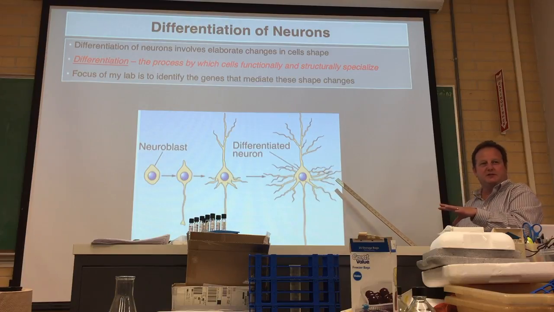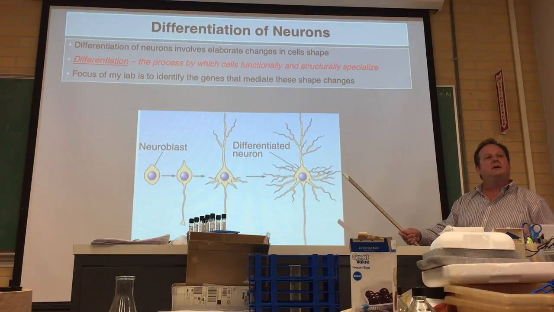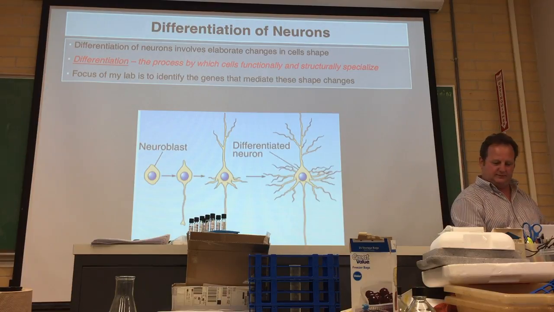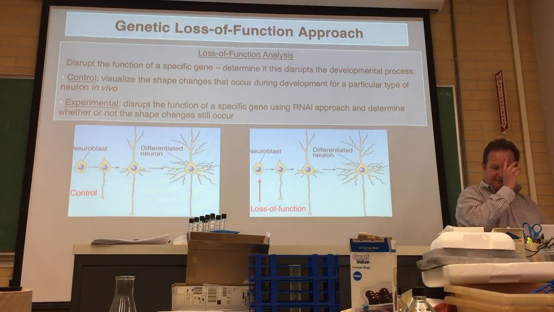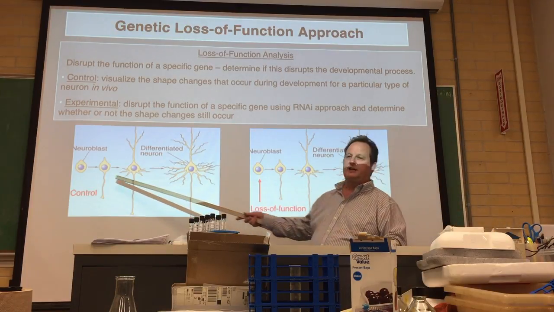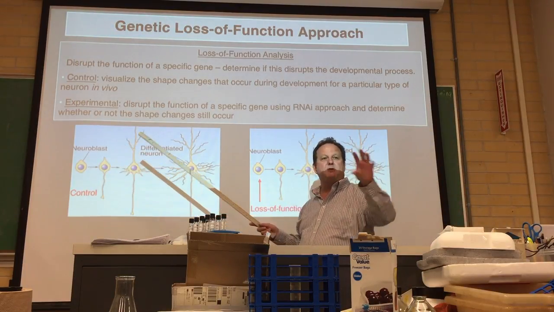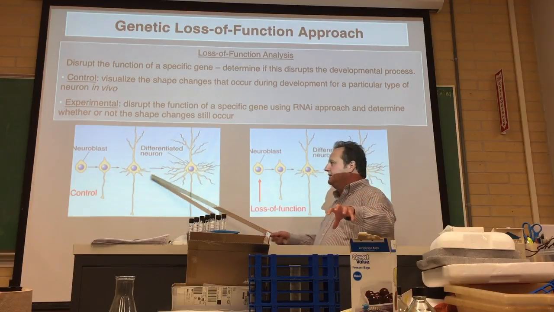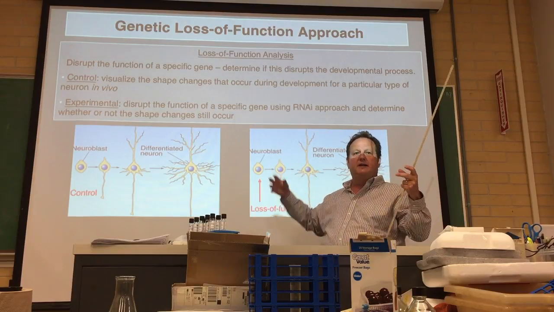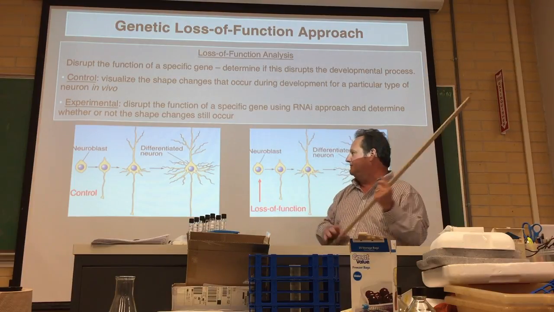That doesn't harm the embryos in any way, doesn't screw them up in any way, so you can see that process in live animals. And then what I do in my lab is what we call a loss of function experiment. So we first look in a control situation and say, okay, if I put GFP in this group of neurons, this is what normally happens. They grow axons out this way and they grow dendrites out this way. This is the normal process that happens in development.